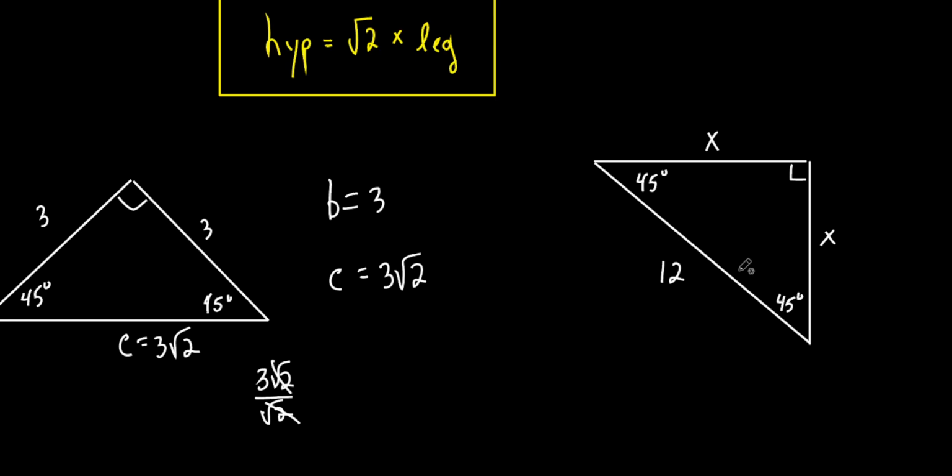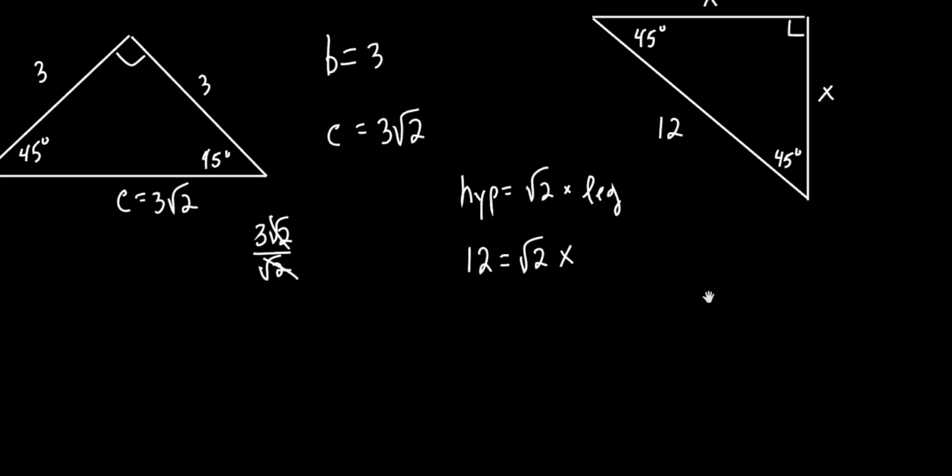So let's figure out what's going on here. They give you the hypotenuse. Let's use this formula right here. Watch. Hypotenuse equals what? Square root of 2 times one of the legs. Everybody see that? This one, what do they tell you? They tell you the hypotenuse. So what am I going to put in place for that? A 12 equals, put a square root of 2 right here, times the leg. What's the leg? Don't know. And what did I call it? I called it x. You can call it any letter that you wanted to, but I'm going to call it x. So now what we're going to do is we're going to solve for x.